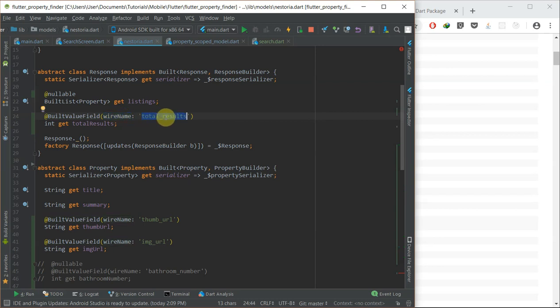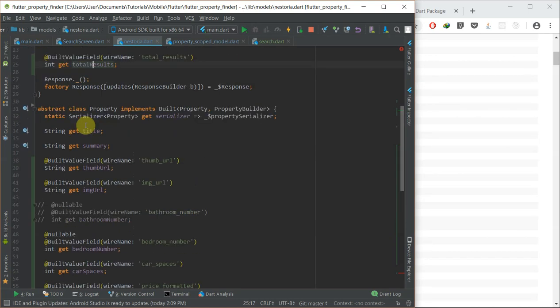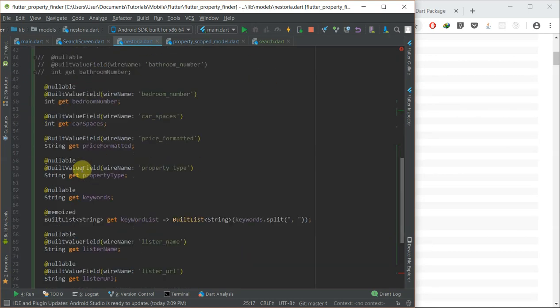Then you pass it what the API returns, then underneath it you now pass it what you actually want. So the difference here is the one the API returns is the underscore separated one, while yours is the camel case. So we also added more fields, the same idea. We also added more fields here.